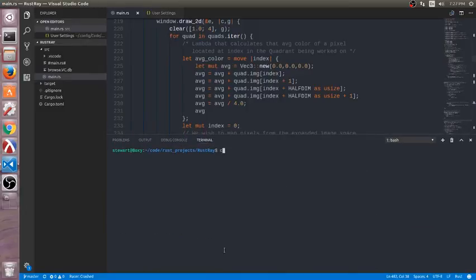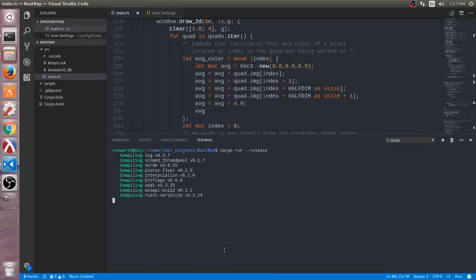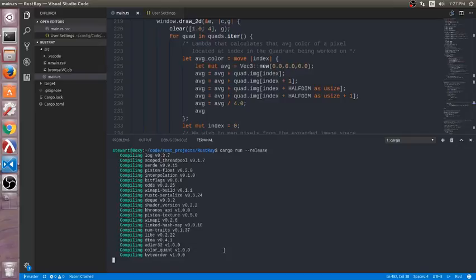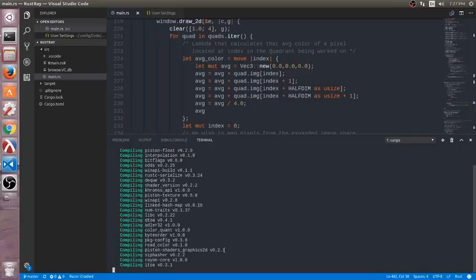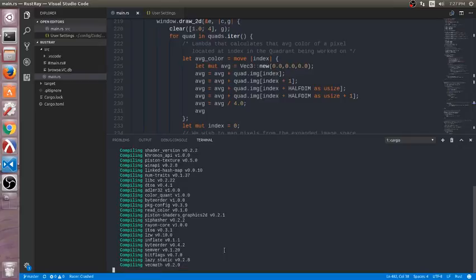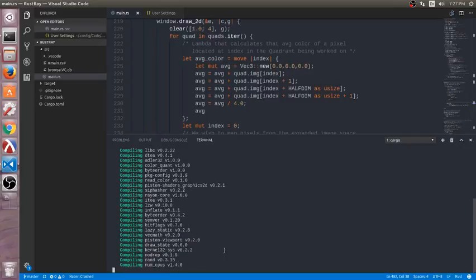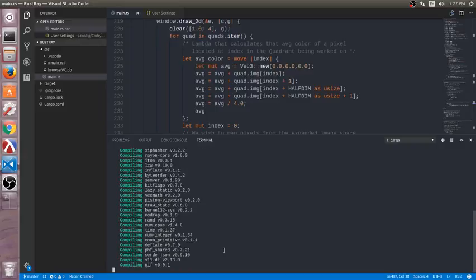Here we get to see it run. Cargo run. We're going to run the release build of this. Might have to compile first. I believe I probably had the debug or non-release build called last time. Hopefully this doesn't take too long to render. This is, again, terribly exciting. I apologize.